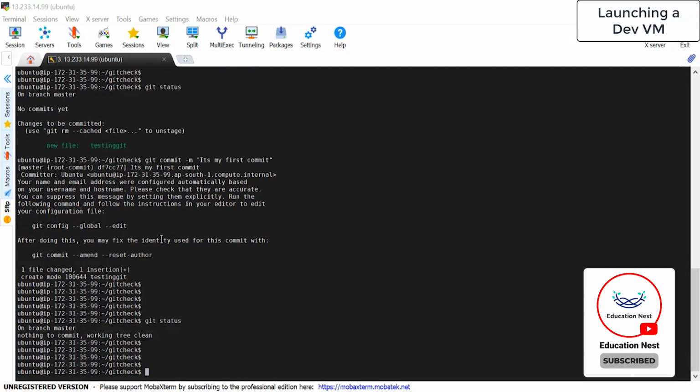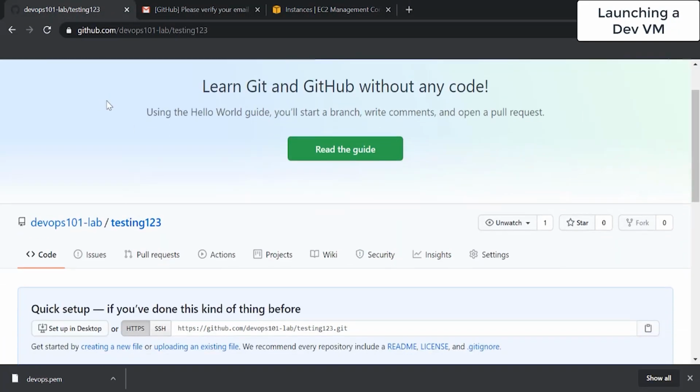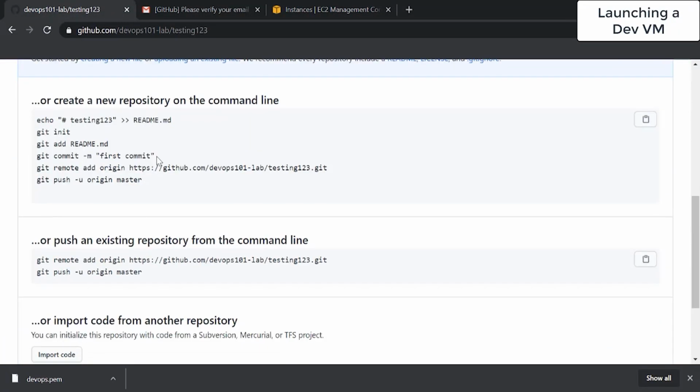Now if you can remember the GitHub repository that we created there, they were showing some series of commands. Okay, let me show you. Yep, it's our repository. So they were showing, on a new repository that we created here, what are the things that are required to push our files to this repository.